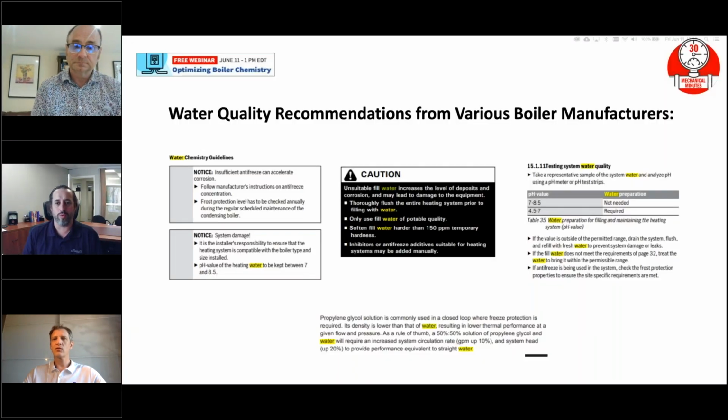So we pulled some information from some different boiler manufacturers, and everyone in a roundabout way talks about chemistry that you're using within the boiler system. They look at things like pH, they look at things such as the hardness of the water and the mineralization of the water. And when you go back and look at that picture you showed of that fire tube heat exchanger, what will happen is if you have a lot of minerals in the water, you're causing that burner to be very, very hot in touch with that heat exchanger, and that's where you're going to get the solids coming out of the water. So that's when that tends to happen, and that's why you're starting to see things like this.